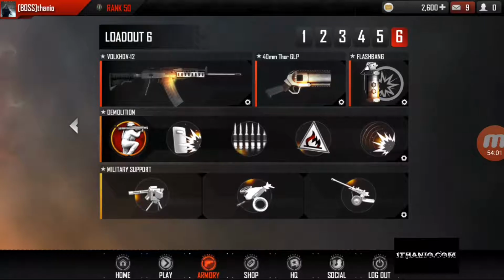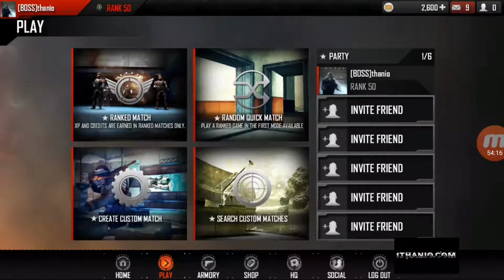So yeah, that's it. That's all 6 loadouts. And some other tips I think that I probably could have given you that I may not have. I'm trying to think of what those tips could be. And what we'll do is I'll just do this real quick.